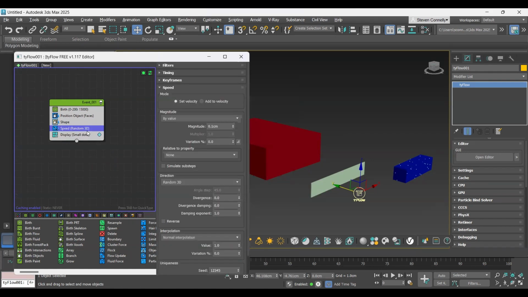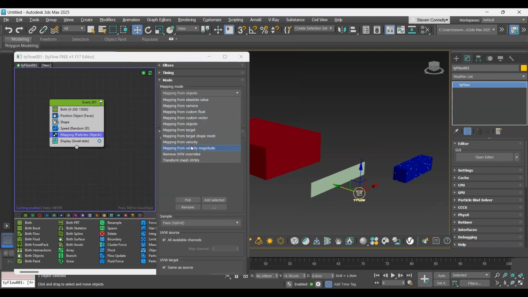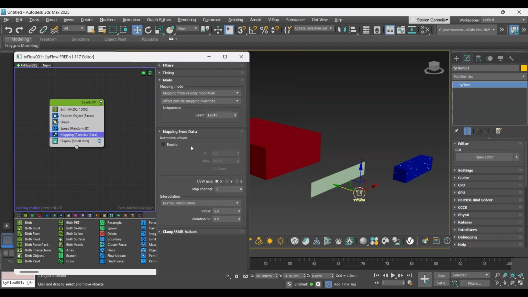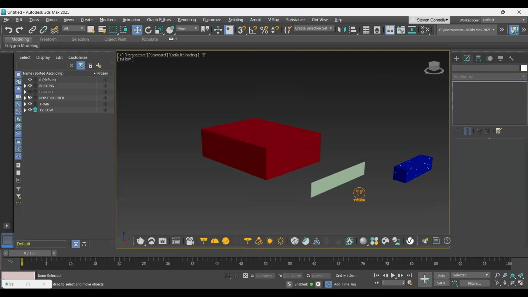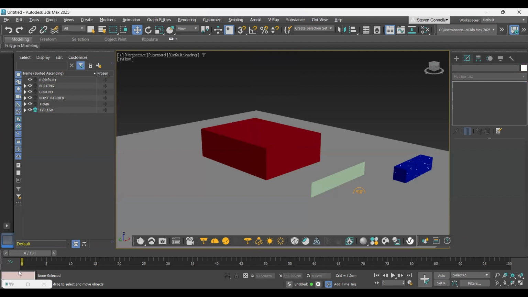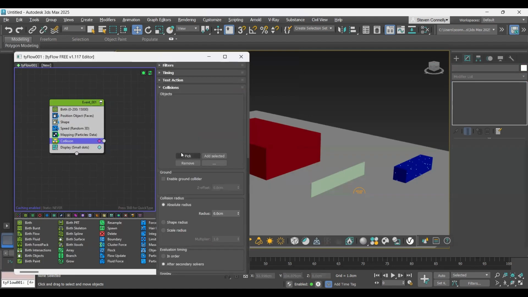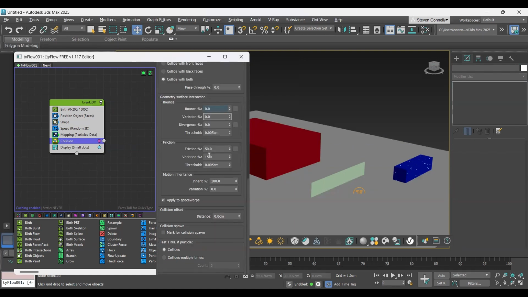Okay, next we'll add speed, add that under the shape, and then add mapping, and you can click tab, and then mapping from velocity magnitude, and then collision, and then just turn on the ground plane again, go back to the editor and pick ground.